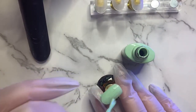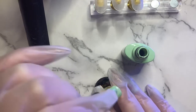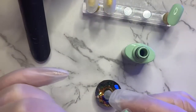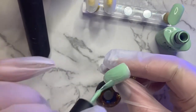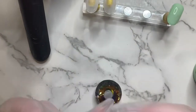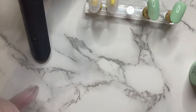Okay, for this we're using the mint green, and we're going to be doing double coats on every nail, and then I would recommend a 60-second cure unless you're actually using a Kiki London lamp, where you will probably use just a 30-second cure, and it's basically because they are developed for the Kiki London products.